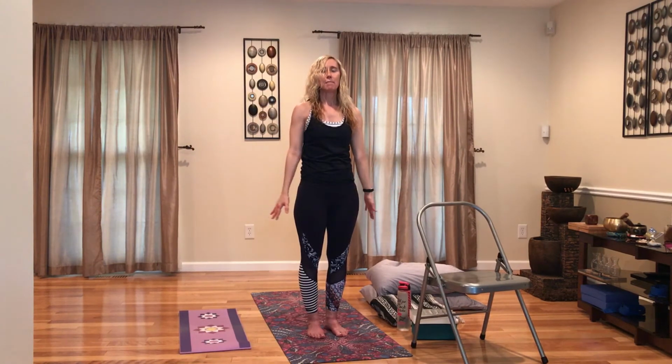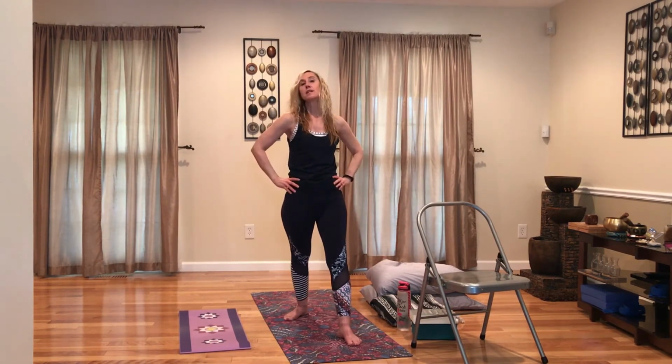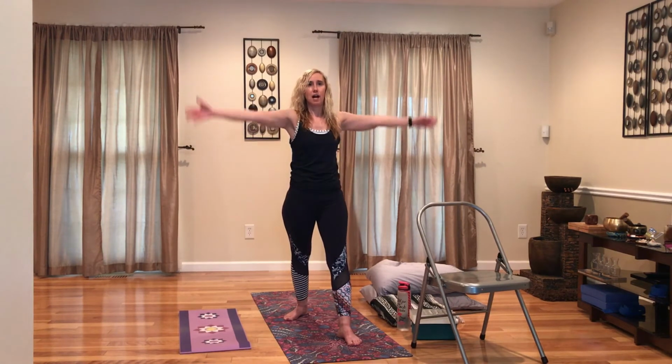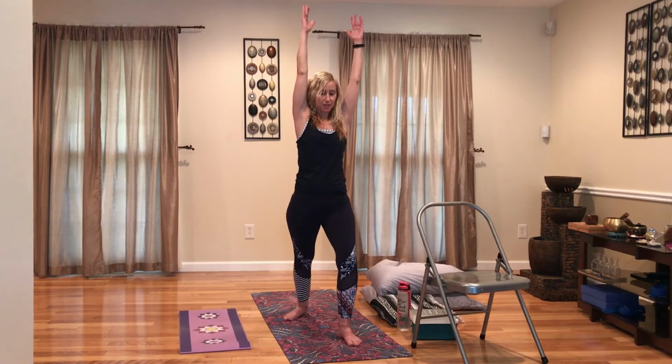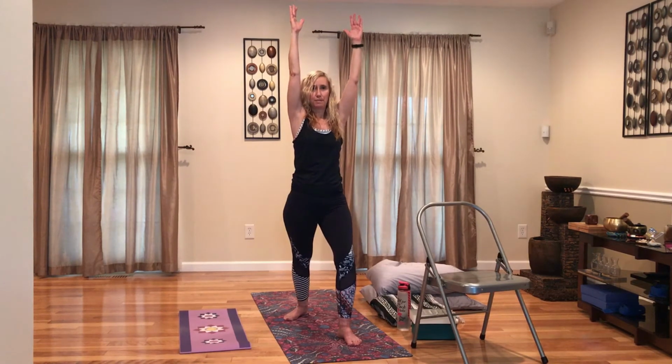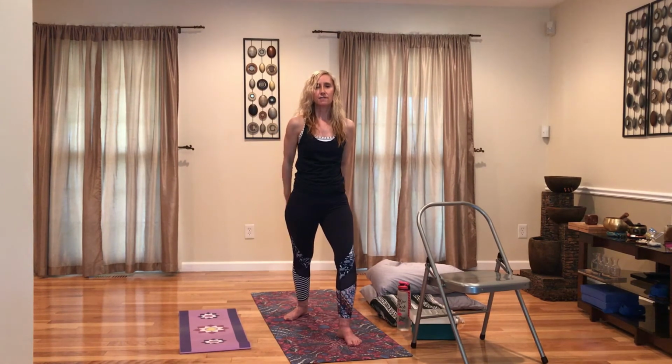We're going to go into that modified humble warrior to stretch the front of that chest. So the left foot's the front foot, the right foot's the back foot, the hips are squared forward. Take an inhale up or maybe forward and bend that left knee. The knee is over the ankle, it's not over the toes. So we're going to humble the warrior by taking the hands behind the back, interlacing the fingers, taking the shoulders up, drawing them down towards the shoulder blades, and pressing the hands between the legs. Again, when we're pregnant, that extra weight should feel really nice for stretching the shoulders.